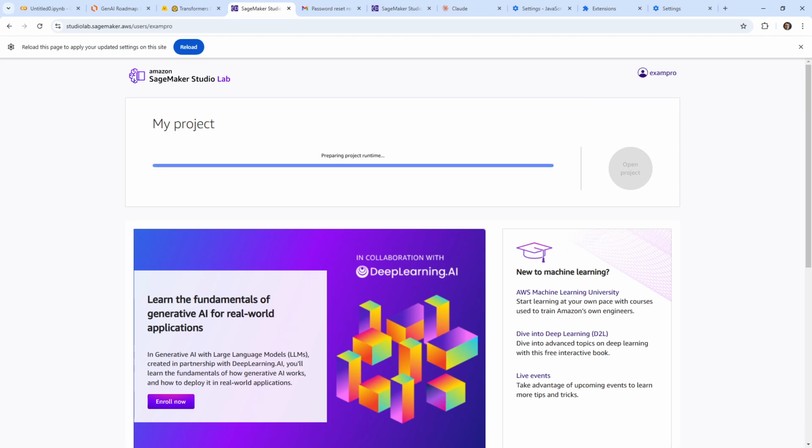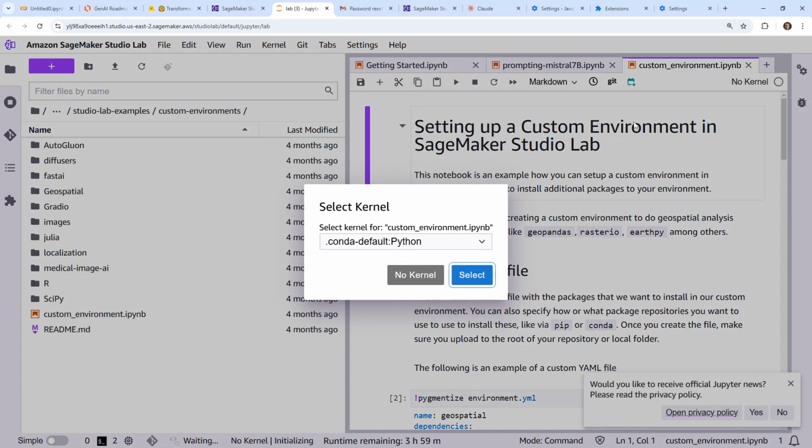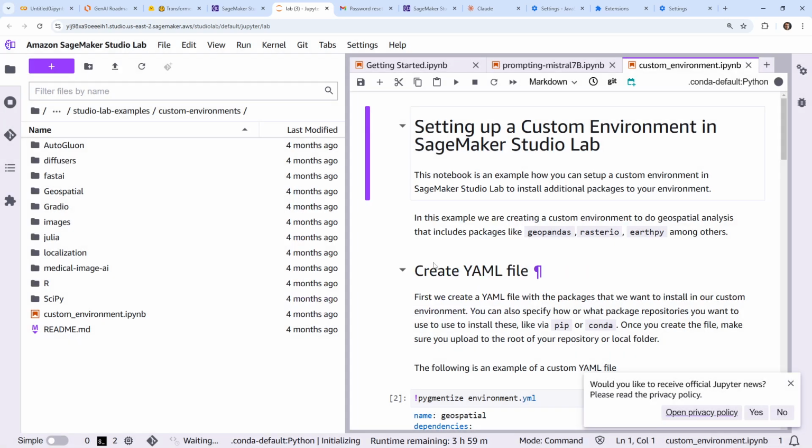It looks like it's working, so we'll just wait a little bit. And so now that is running, we'll go ahead and open the project. But I kind of remember there being existing notebooks in here. So I think that we'll have something to play around with here if we don't even have anything. Yes, we do. And whoever wrote these, they did a really good job because I really, really like them. They should have ones in here for maybe if we launched up the GPUs. I think the repo is different. But if we launched up GPUs, I think we actually would have had some large language models we could run there. This one's pretty simple.